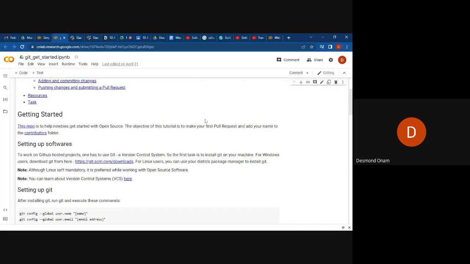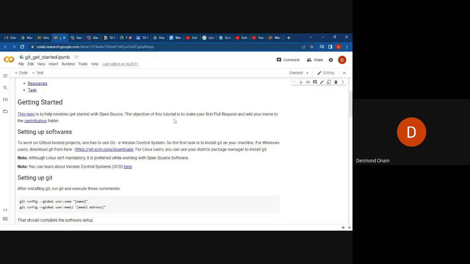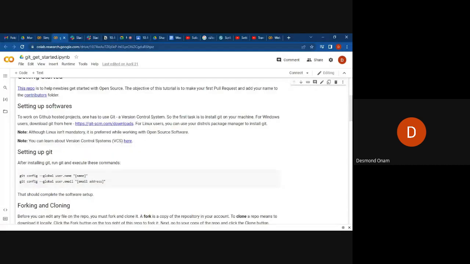So, to get started with the GitHub, I think maybe we'll share with you this file so that you can have it as well. You will have the Git installed. If you want to download the Git for your PC, you just head over to git-scm.com/downloads. This link here, and then you download and have the Git installed in your machine, so that it will be easier for you working with Git in your machine as well.